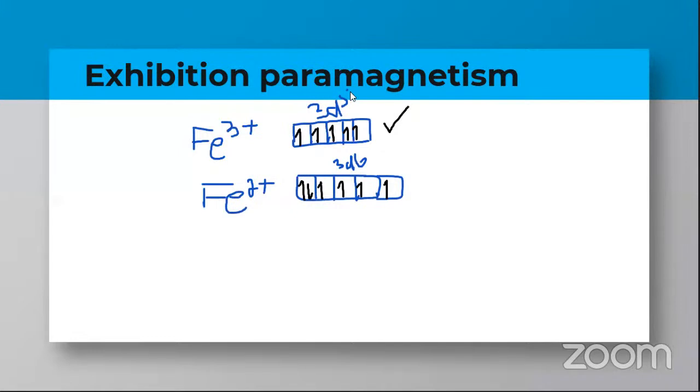Let me also hear from someone called HF. Paramagnetism arises because of unpaired electrons in the atoms or ions. These unpaired electrons spin about an axis, generating a magnetic moment, which increases with the number of unpaired electrons. So that is what Joshua was demonstrating here. Remember, this is how we can tell the number of unpaired electrons. Once again, the more unpaired electrons, the more paramagnetic the element is.